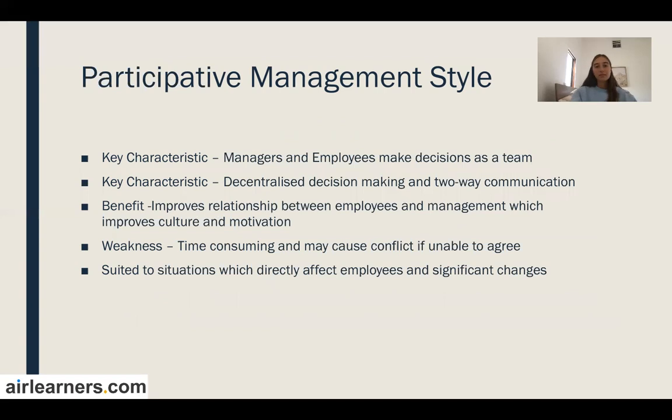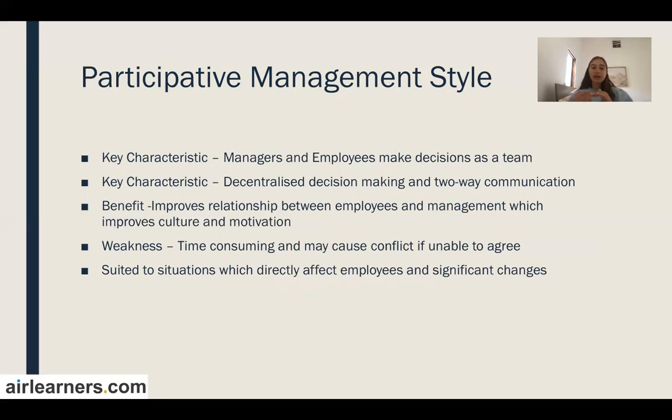The next management style is participative management style. So this is when managers and employees make decisions as a team. So we call this decentralized decision making. This is the first one that we've been through so far that has decentralized decision making, which is where the employees actually are able to make decisions. And again, there's two-way communication because the employees can express their concerns and the managers will talk back and give ideas, and then together they make a decision.